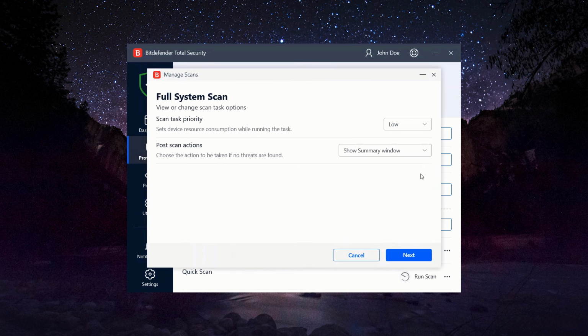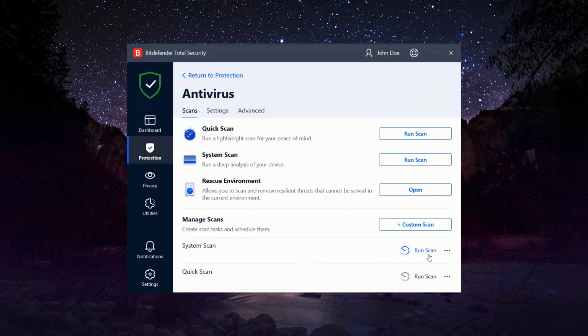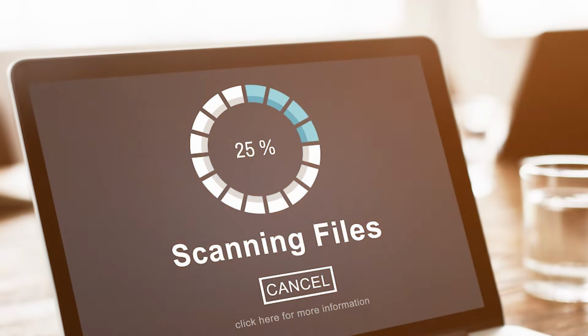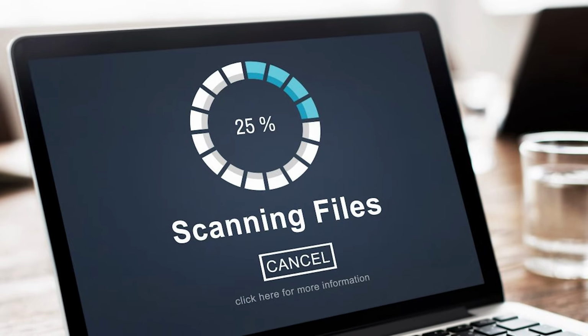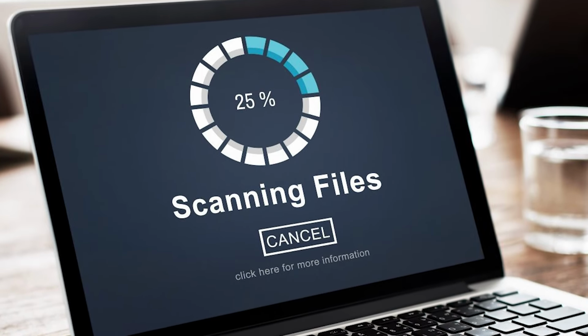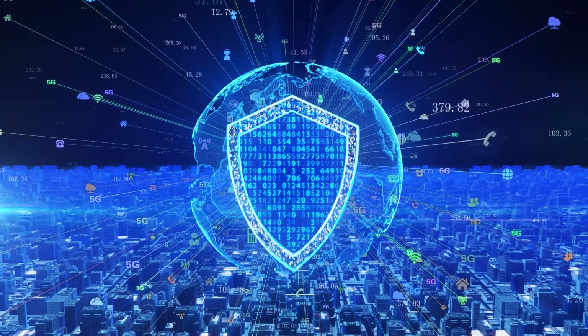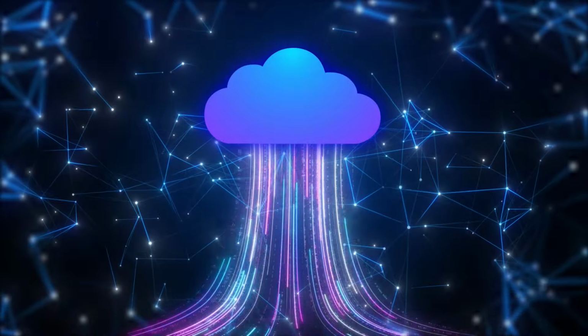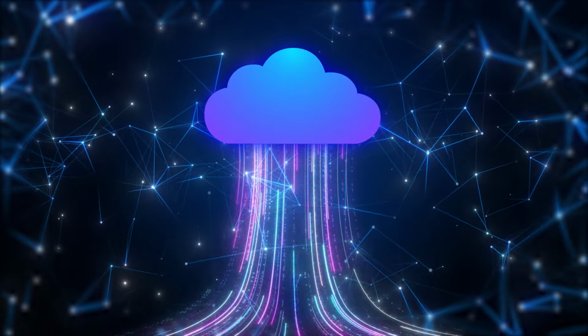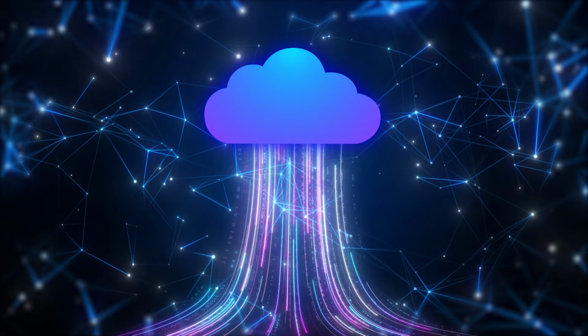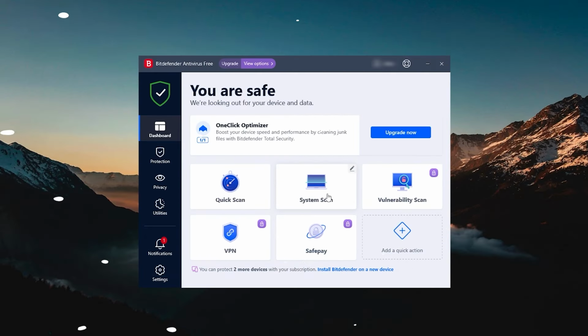It took just under an hour and caught over 90% of the malware, even zero-day threats, which is pretty amazing. And the best part is that my system's performance didn't slow down during the scan. This efficiency is thanks to the cloud-based scanning approach, and their virus databases are stored in the cloud, minimizing the impact on performance.